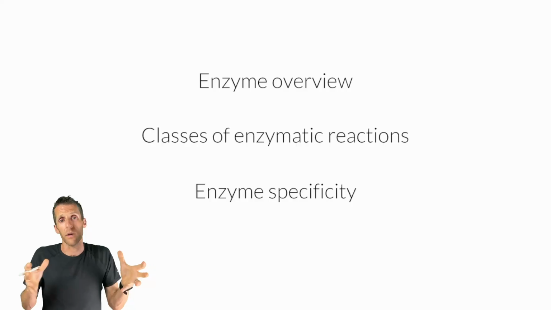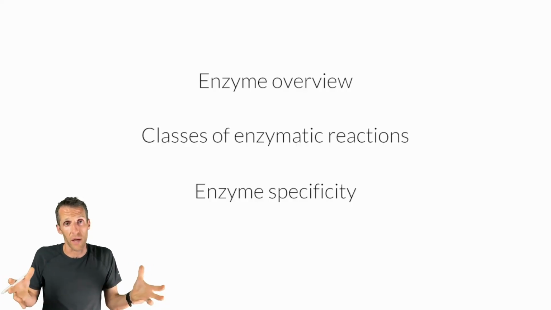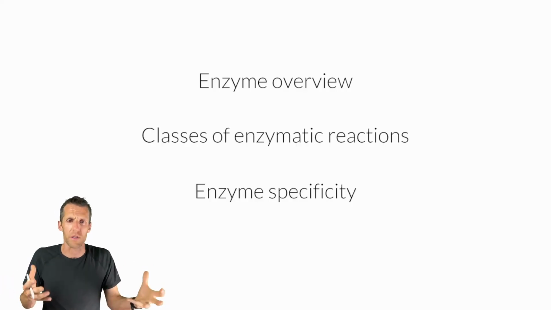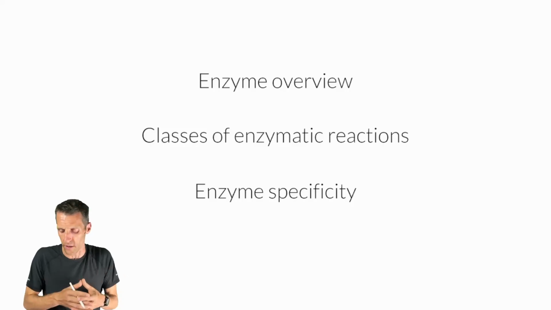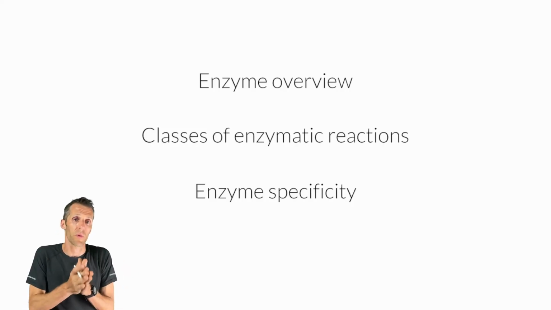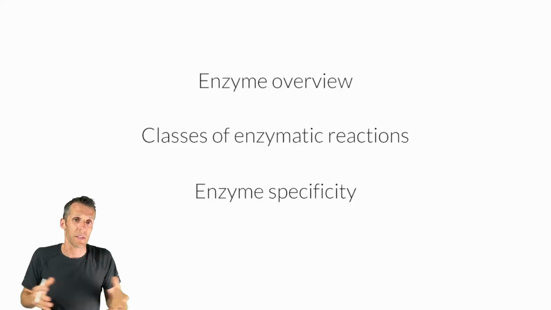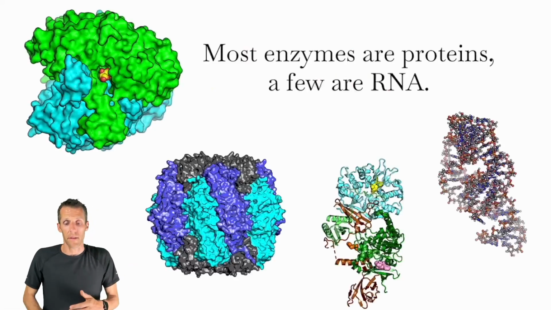And so what I'd like to do in this video is do a quick overview of enzymes, make sure we're all on the same page about some of the words that we use in talking about them, their basic architectures. We're going to talk about classes of enzymatic reactions, and then we're going to zoom in and talk about what we mean when we say an enzyme is specific. So let's get into that.